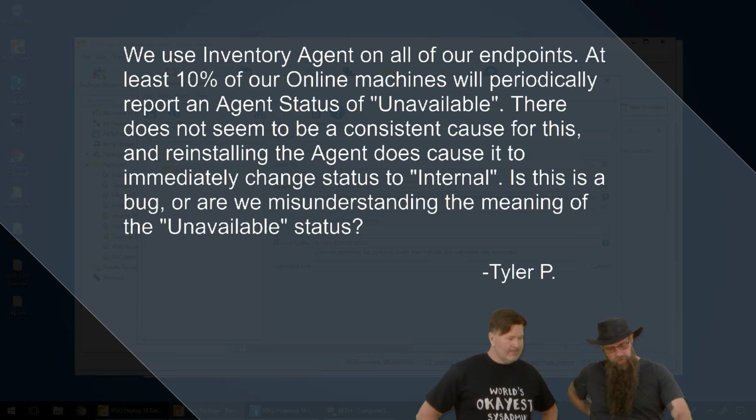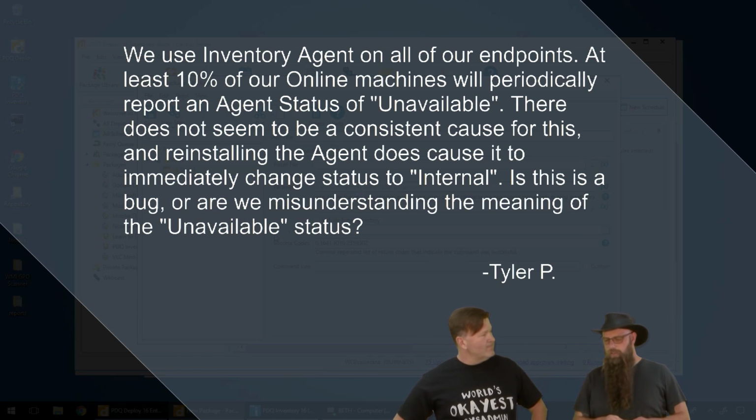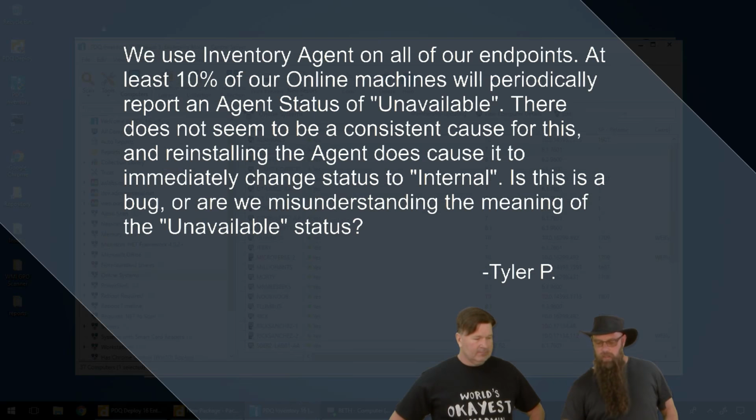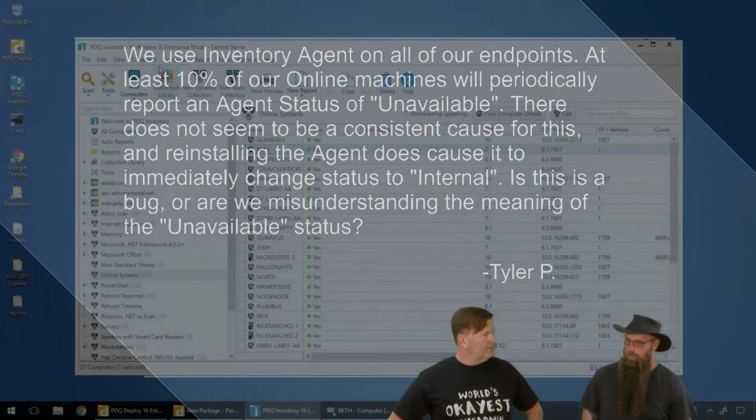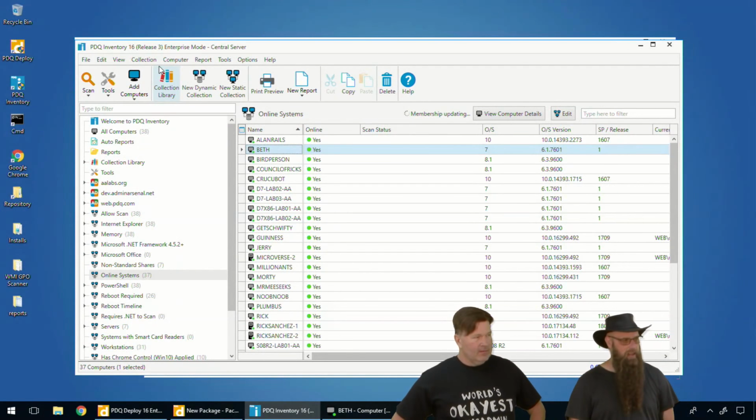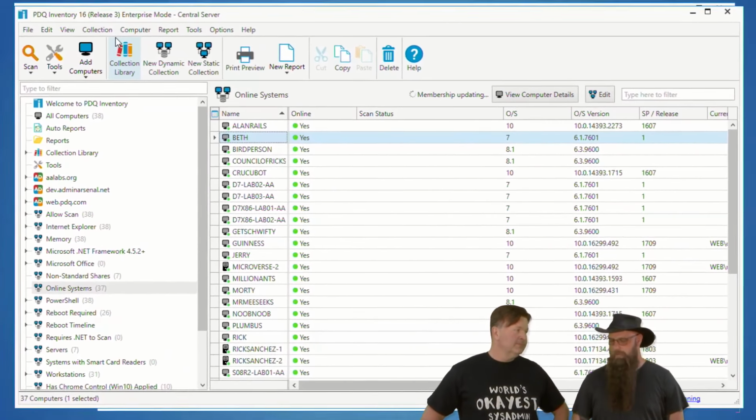I'd like to know what version you're running. The latest point release did resolve a lot of the unavailable errors, but there might be some more out there. It would be important for us to know which version you're running. You want to at least have release 3, because I know that did hit it. But I mean, we introduced this.